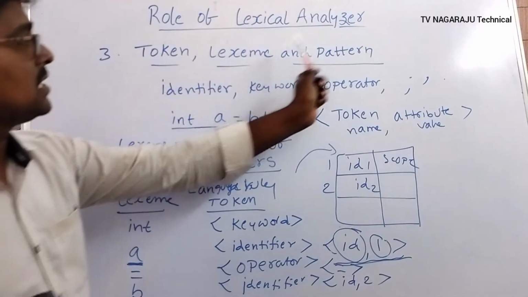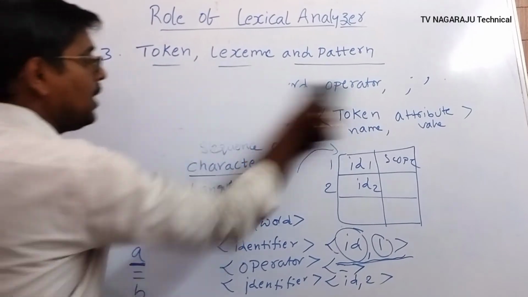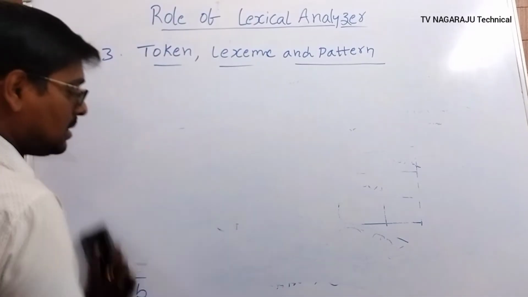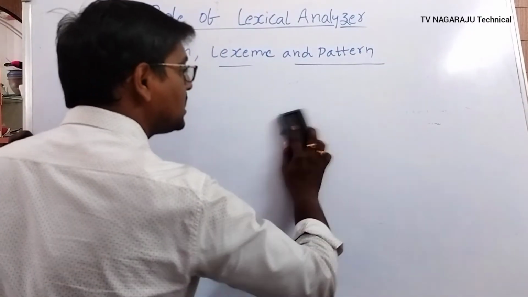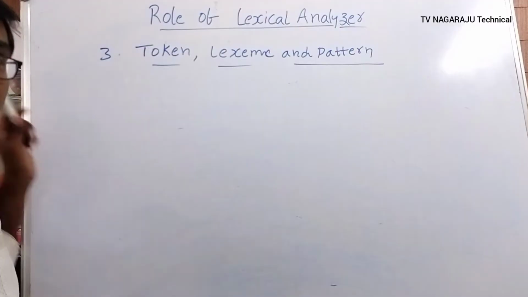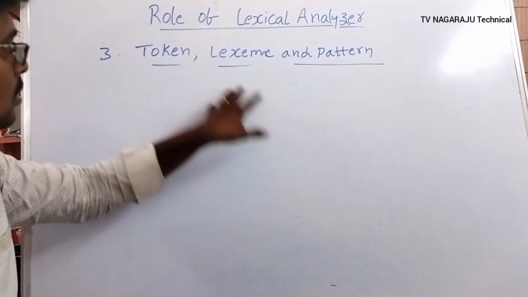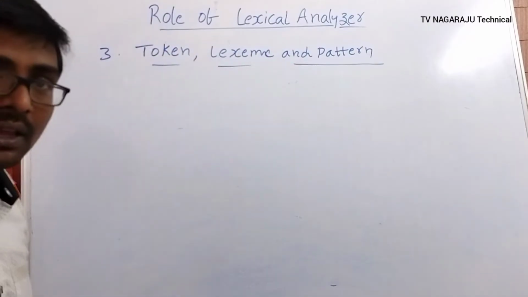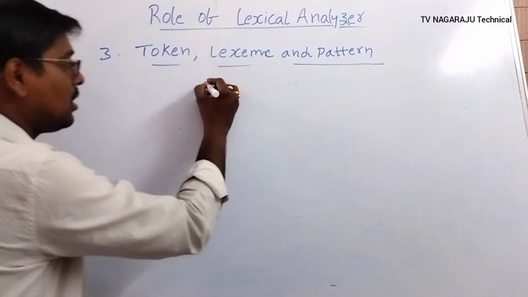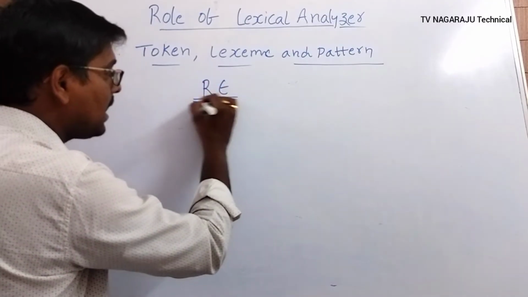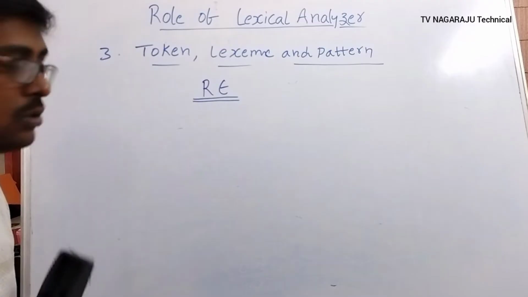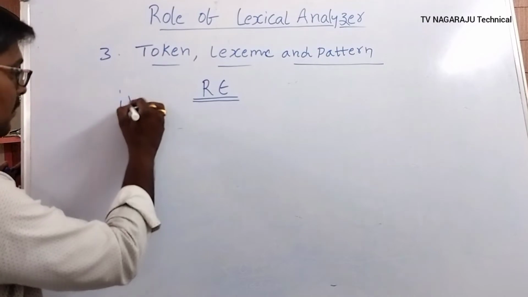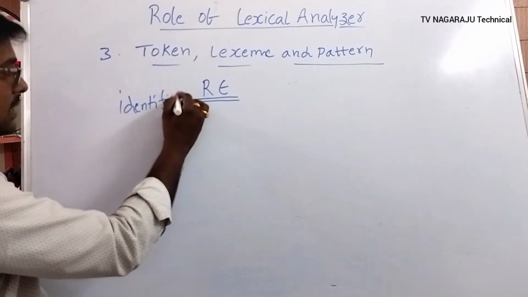So token and lexeme are completed. Now pattern. What do you mean by pattern? The name itself specifies it: it follows some set of rules. A pattern is simply a set of rules that are used to define a token, and patterns are used to define regular expressions. Suppose now I will write down the pattern for an identifier. You know the concept of an identifier.